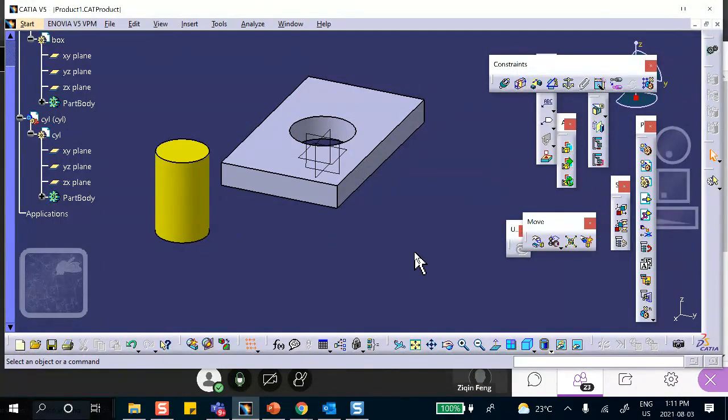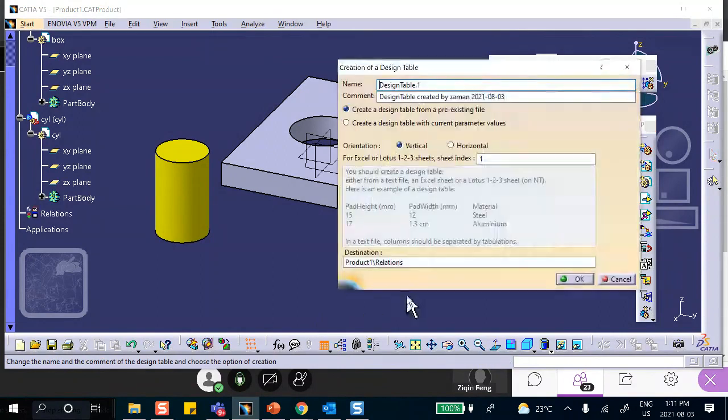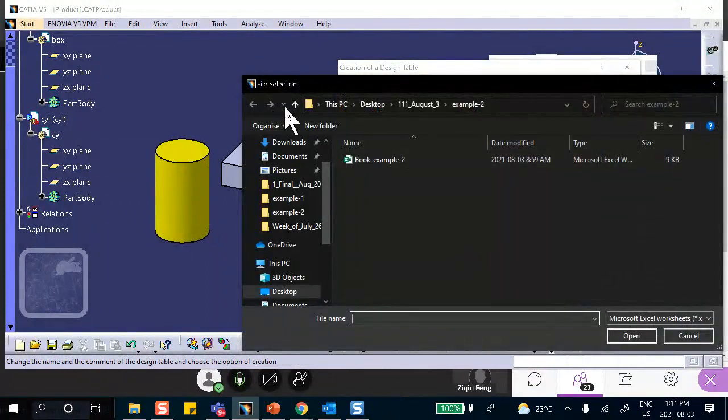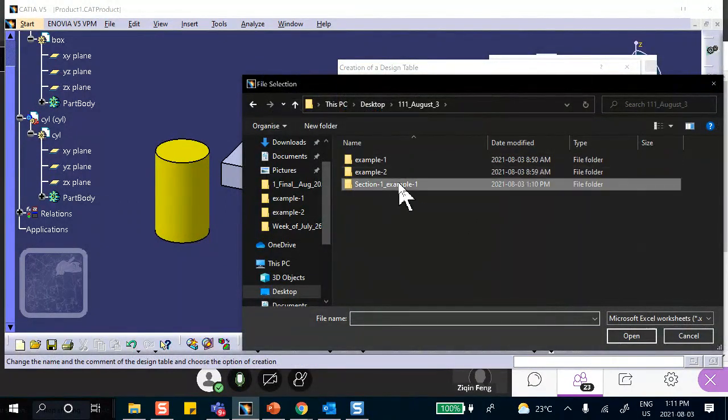Here, I'm not going to do it like that because if we go this route, the one that I'm teaching you or showing you, it's impossible. Okay, so I'm not going to rename those. Okay, so what we're going to do is we're going to go to the planner right there. You see that? There's a planner or design table. That's what it says. It says, do you want to create this thing from a pre-existing file? The answer is yes. It says, okay, where is it? Well, this is why you have to give it to us. Otherwise, we can't mark your test.